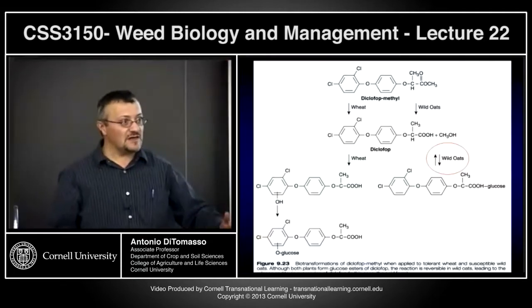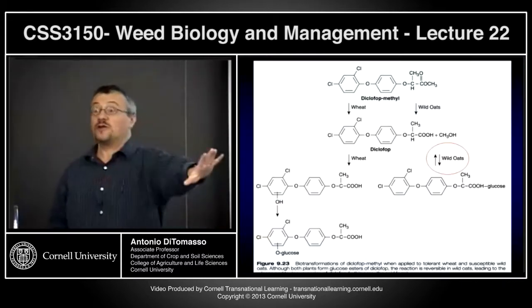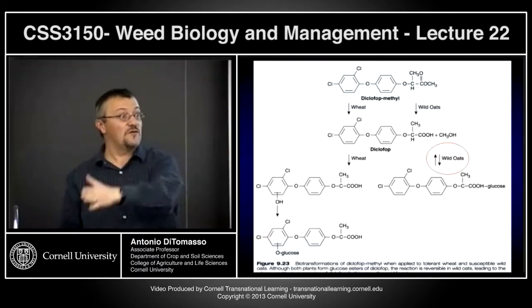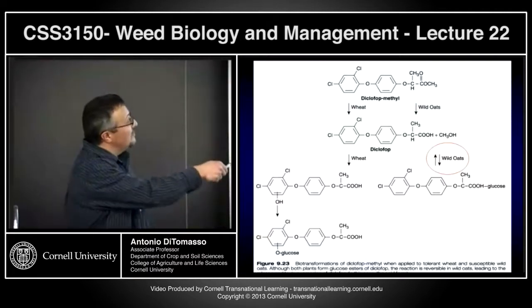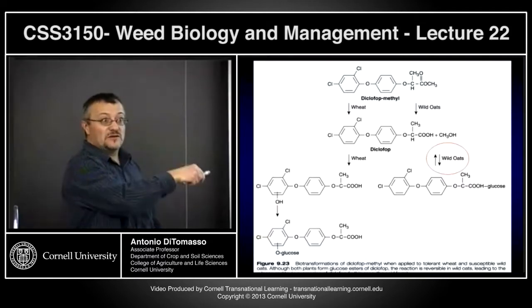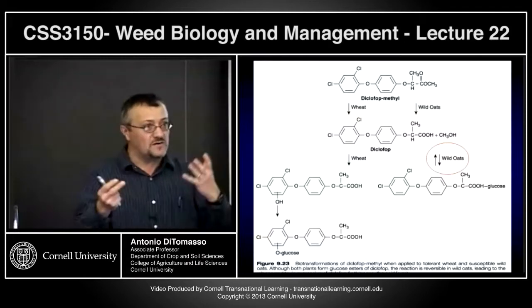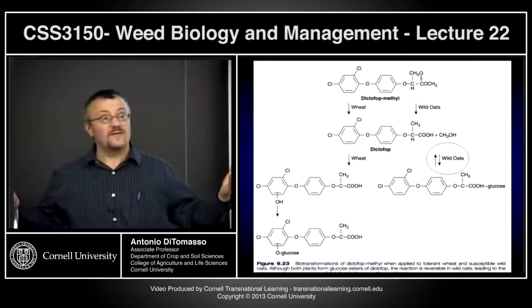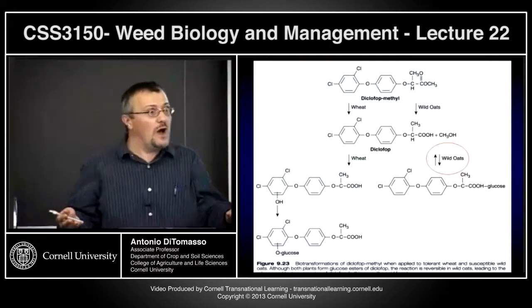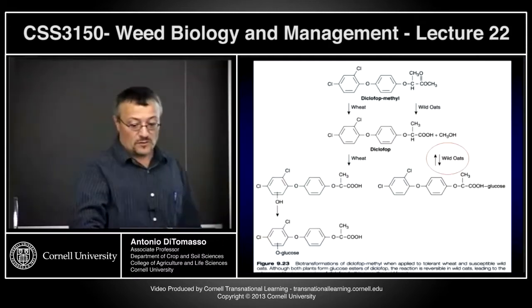So you've seen examples of complete detoxification, in some cases with butyrac, the tolerant species don't touch it. Leave it as is. The susceptibles break it down or convert it to herbicidal. Here, it is broken to a herbicidal component, but quickly rendered non-toxic, whereas the wild oats are not capable of doing that. So that's kind of three different ways, okay, that plants do. Did the chemists, when they first developed these herbicides, know? No, they probably didn't realize. They just saw, oh, wow, this is affecting this, and then they started understanding what's going on, okay?